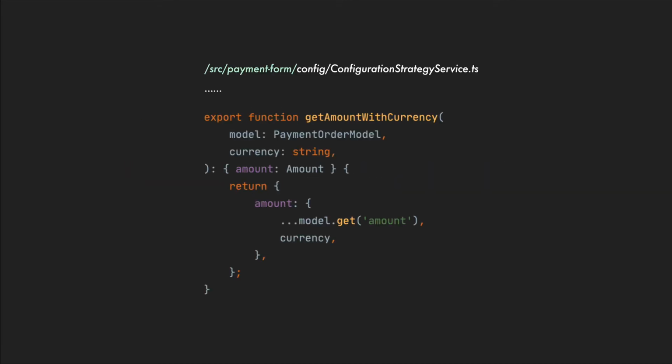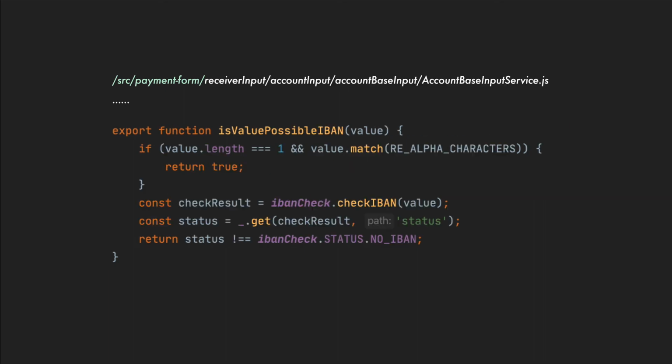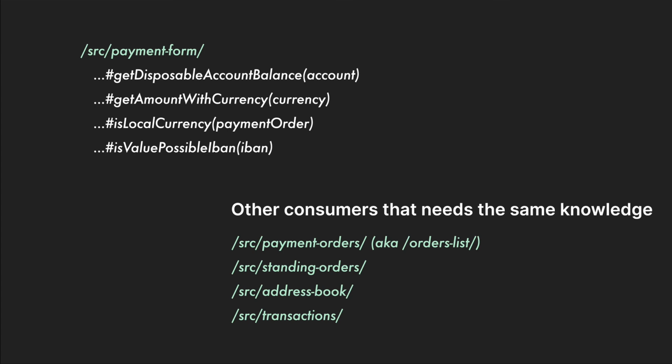Payment model is brave enough to create an amount on its own. Moreover, payment form feature model knows how to check whether the amount has a local currency or not. All implementation details payment form knows. And it extends as soon as we add more and more of such methods that actually deal with core domain objects. Or payment form can identify whether IBAN is valid or not. It's all payment form.